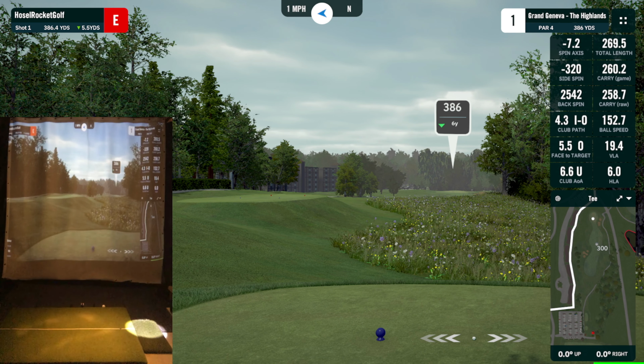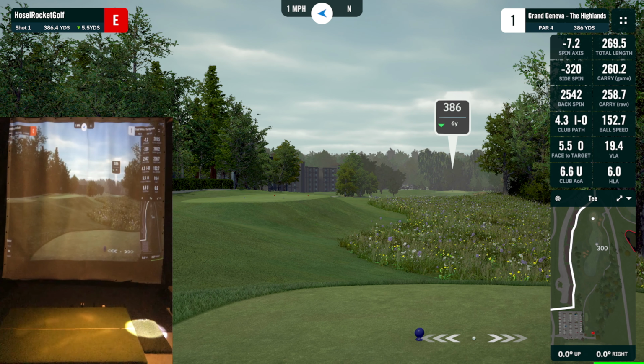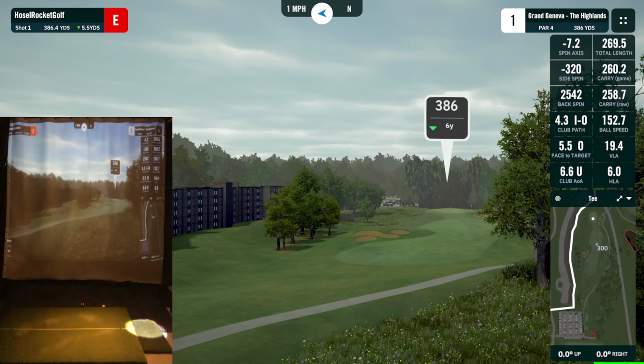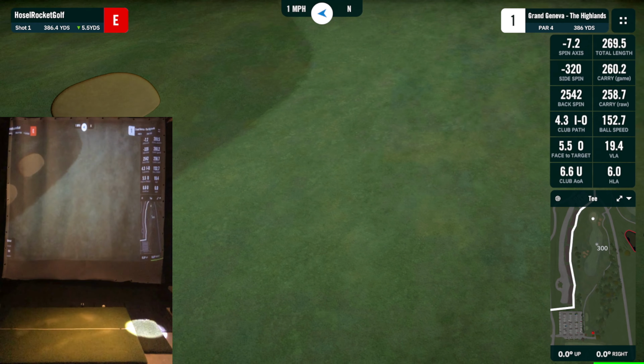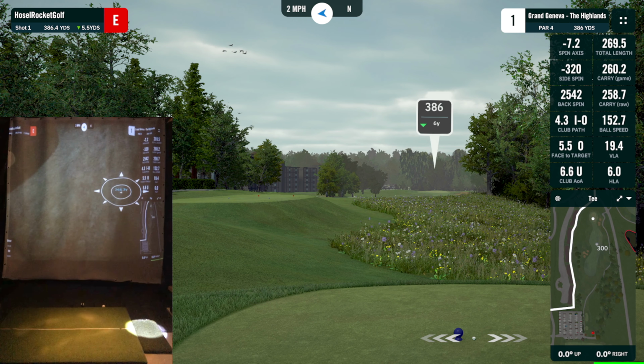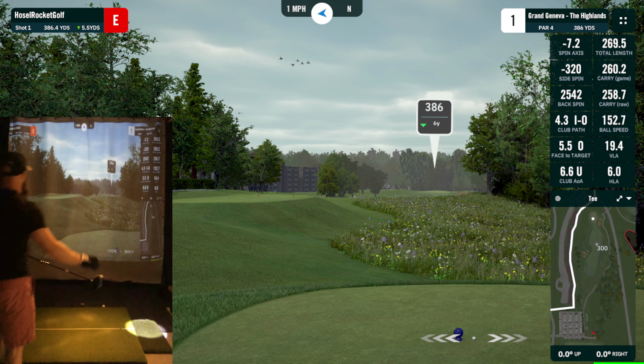Let's move ourselves over here on the tee box. I only hit a handful of shots like usual to warm up, so this may be interesting. But we'll go over there and let's see if we press J. As of late, I've been hitting some pretty sizable hooks. So we'll aim right side of the fairway, hopefully put this out there and play.